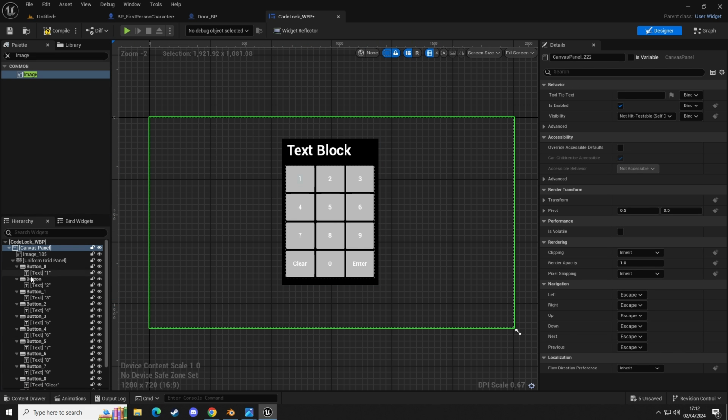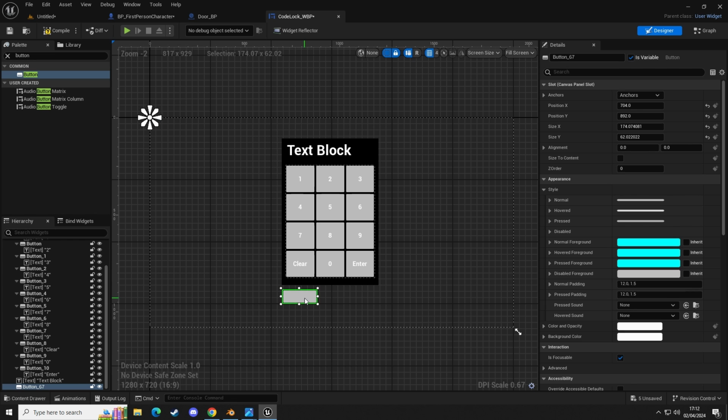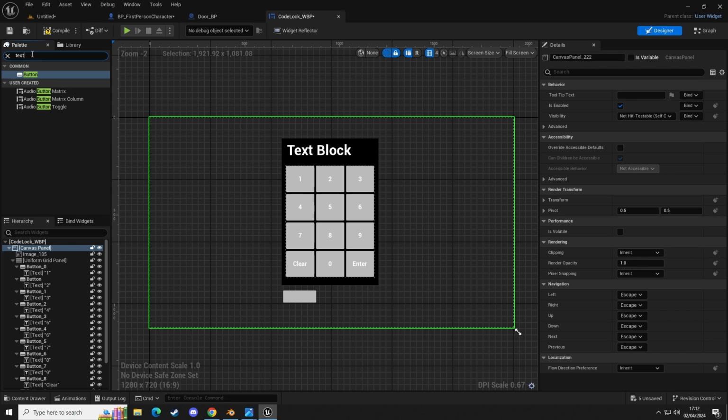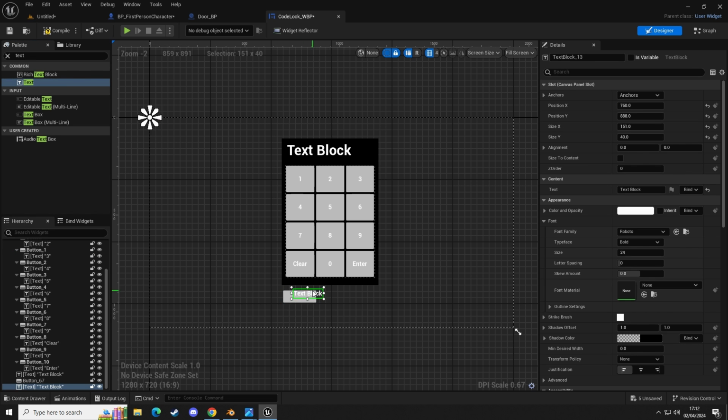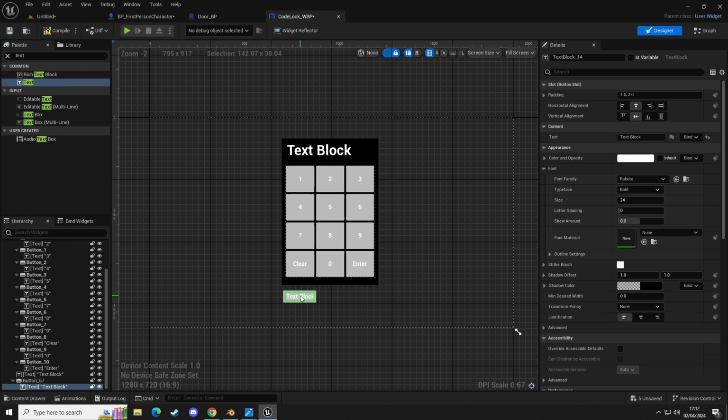We could also create one final button, which would be like close, but for now, shall we add that in? Yeah, we'll do it. We'll do another button. This one's going to go here, like so, and this is going to be maybe like minimize or close keypad. Let's add text. Oops, palette, text, and then drop that on. Let's delete that a second. Let's drag that back on. There we go. And that's going to be our close.